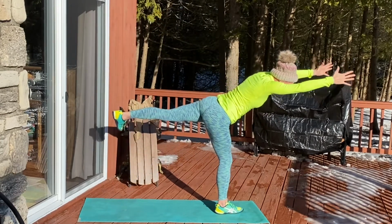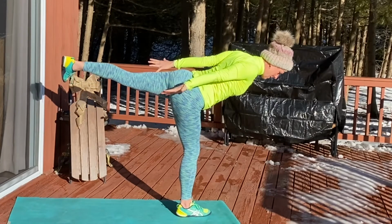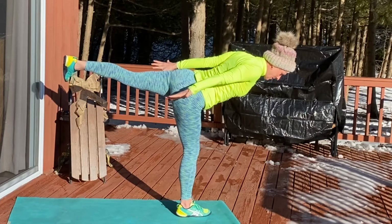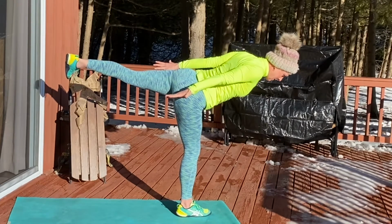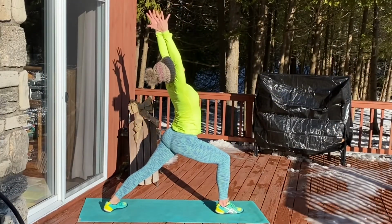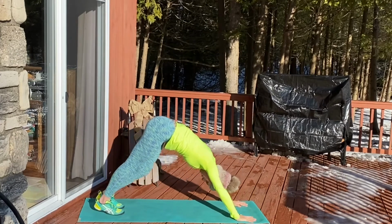Coming forward into warrior three, lifting the back leg level with the earth, toes and kneecap to the floor, opening up into airplane, drawing the hands next to the hips, palms down. Reverting back to warrior three, stepping back into warrior one. Cartwheel the hands to the mat, step back, downward facing dog.